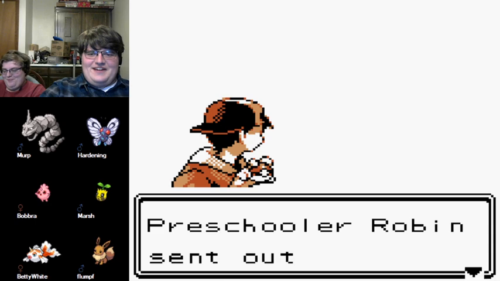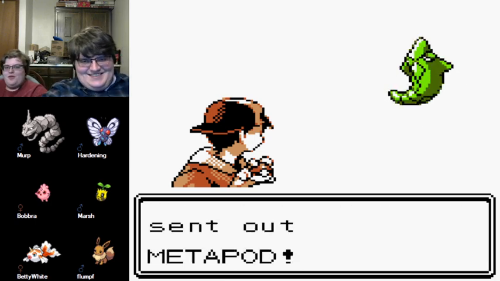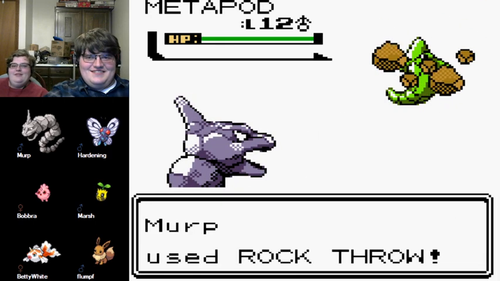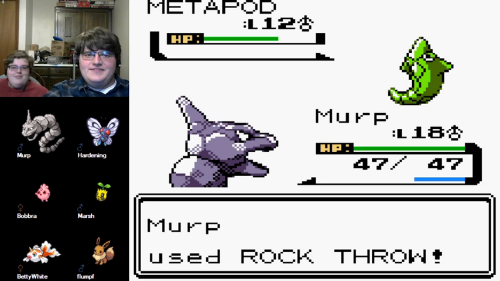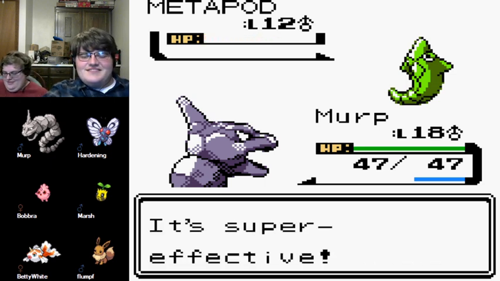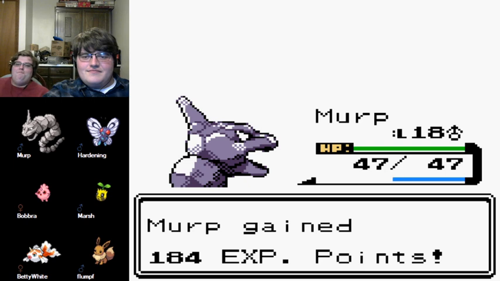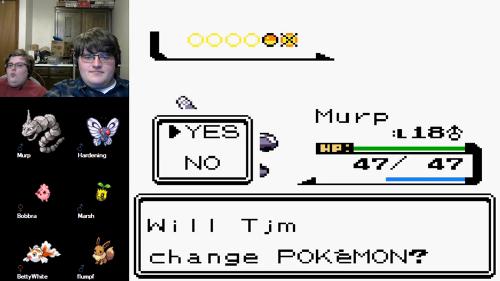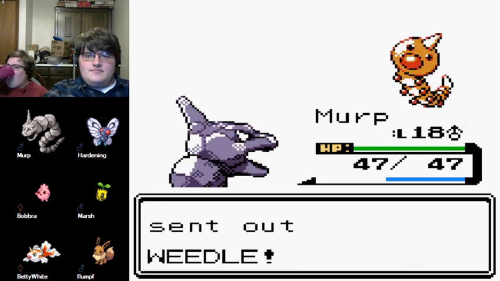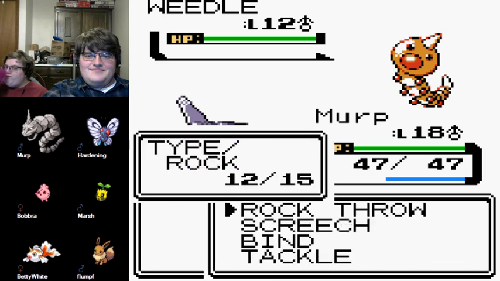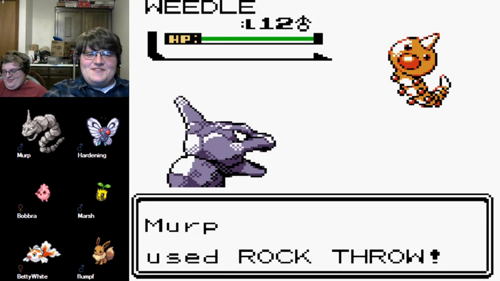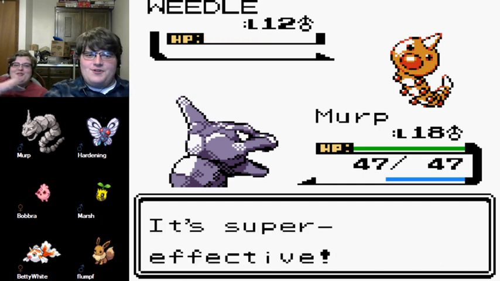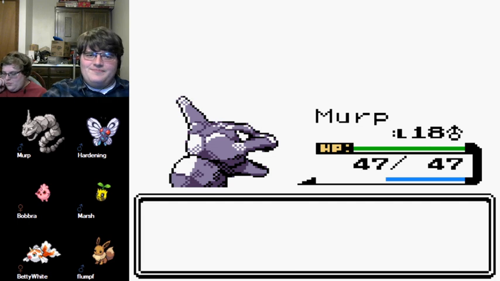All right. Preschooler Robin has a Metapod. Hey, look, the thing that would be in this gym normally. I think this guy has a Kakuna. I think we are going to find this because of the base stat total weighing. Yeah. That's mostly what we're going to encounter, except for that Scyther. Weedle. There's not a lot of things that have similar stat totals to these shitty bugs. Did you see his cute little tail wiggle? Little tail. Little waggle.